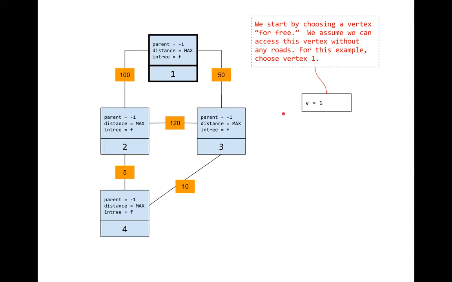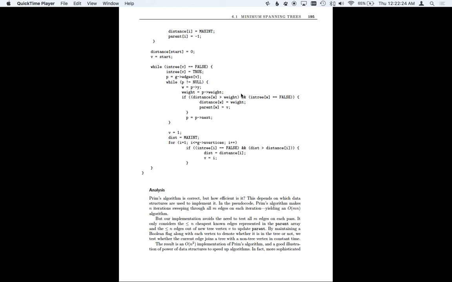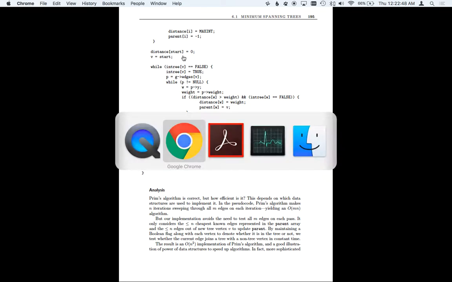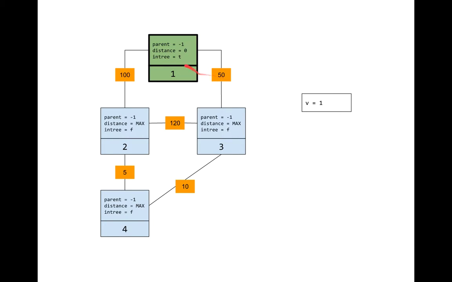And in order to do that, we're going to use Stephen Skiena's implementation from the Algorithm Design Manual. Which looks a little bit like this. We're skipping over some initialization stuff that we did on the previous page here, but we set V equal to our starting vertex, and we set the distance to that start to be 0, because the minimum cost to get from the set of currently accessible vertices to the starting vertex is 0. We don't have to build any roads to get from vertex 1, or city number 1, to itself, right? So the cost of getting to vertex 1 from itself is 0, and we say that vertex 1 is now in the tree of accessible vertices.